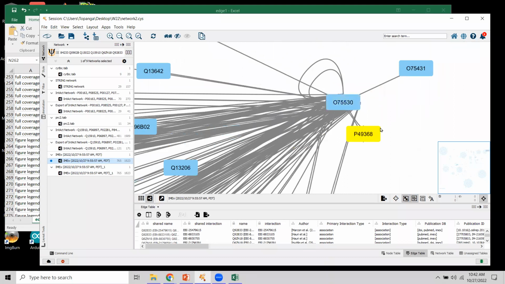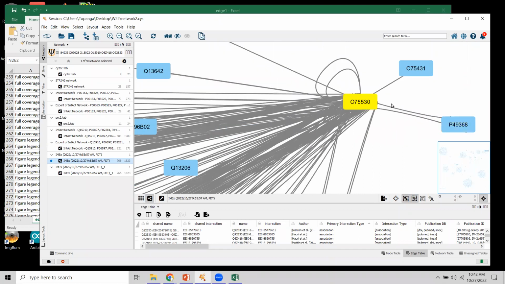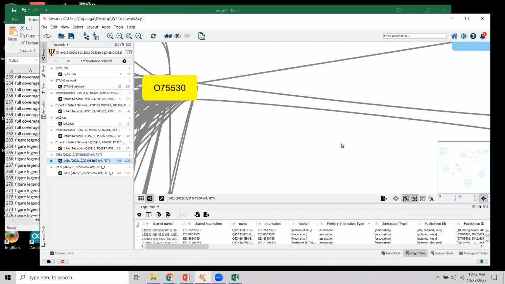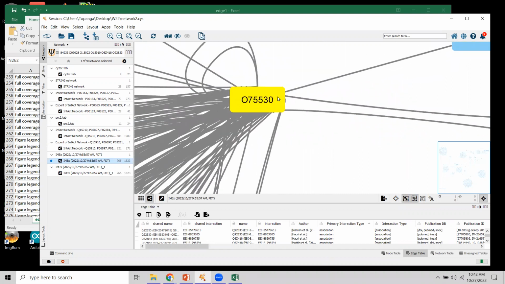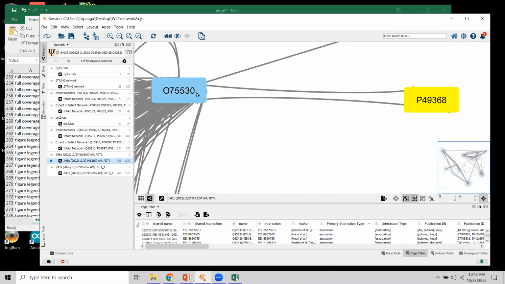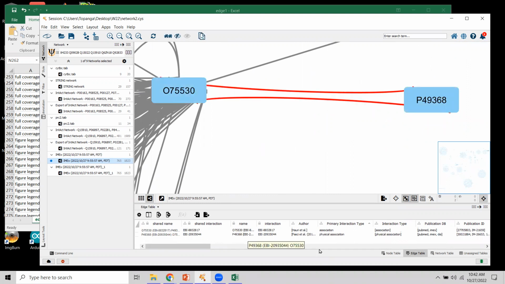Don't want to collapse. Oh, okay, here is a good case. Okay, so we still do have a situation like here where we've got two proteins. We can do it this way. We can select those two things. Okay, so now we do have two proteins with two experiments demonstrating that they interact.